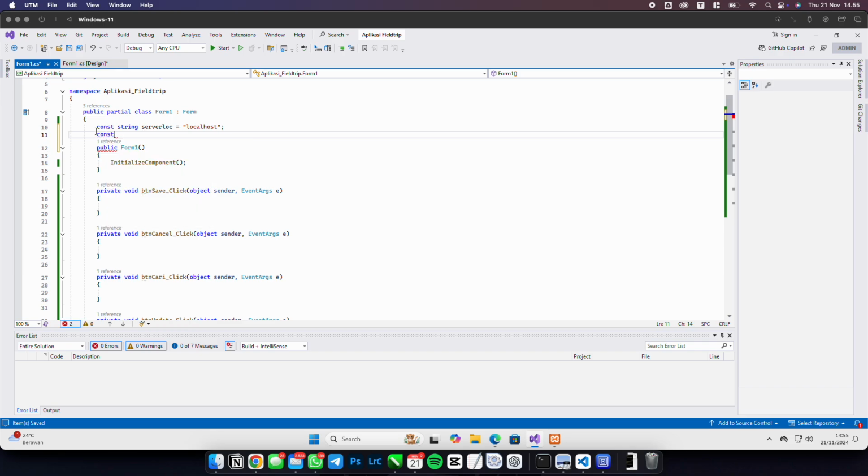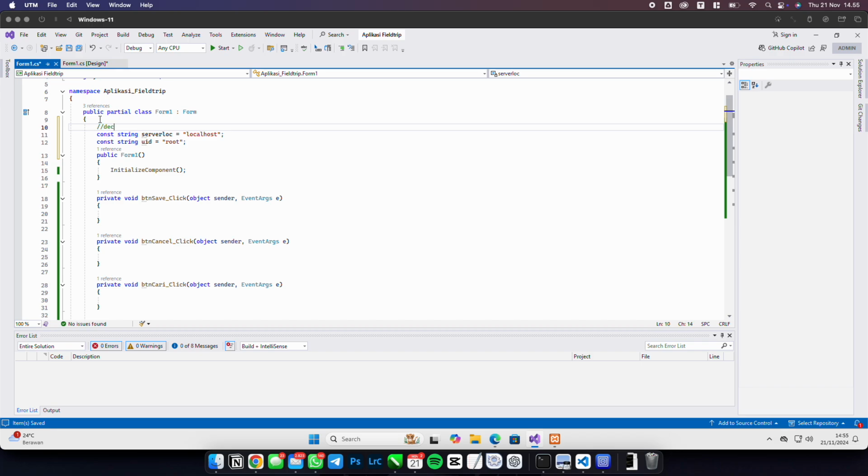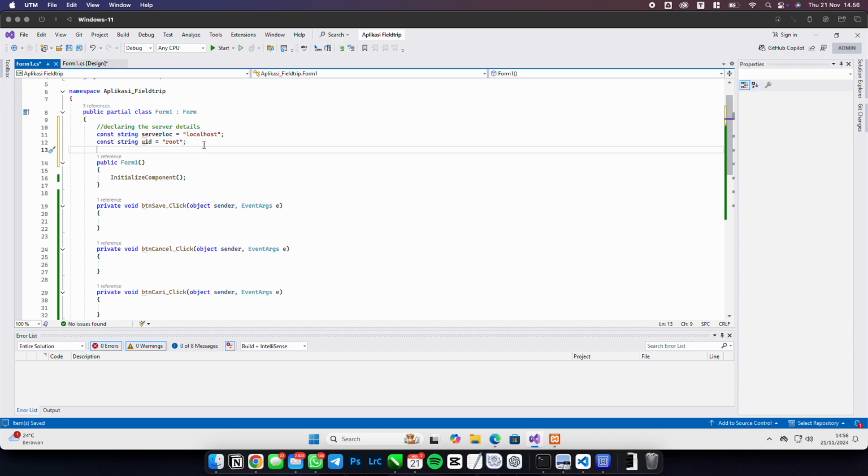Const string user ID will be root, I think. Okay. Sorry, my bad. This keyboard is not good at home. Okay, and then our password.